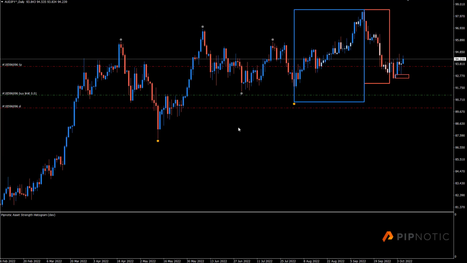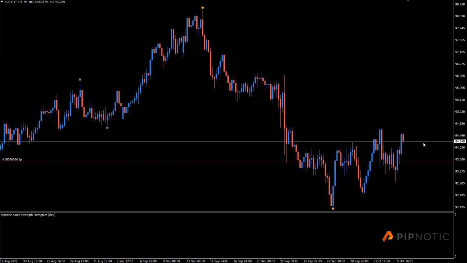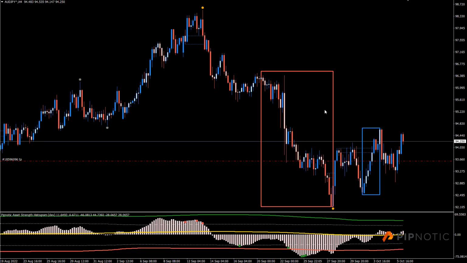Okay, then we have this one here. This is the Australian dollar, Japanese yen. We've got this one here. We formed a nice base and we touched that area there. A little bit too high for my liking. I'm on the 4-hour chart. That might have been a pretty nice clear entry. Let's have a look. No, there's nothing to. There's no reason to get involved in that at all.